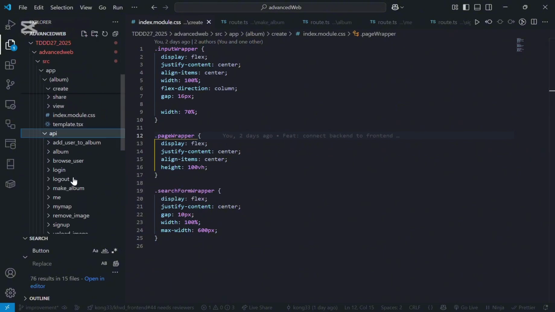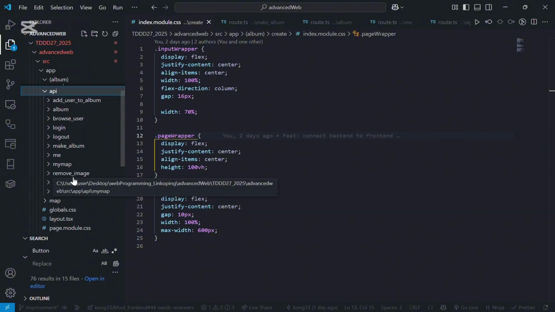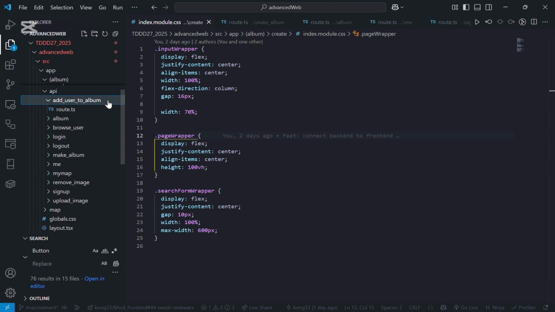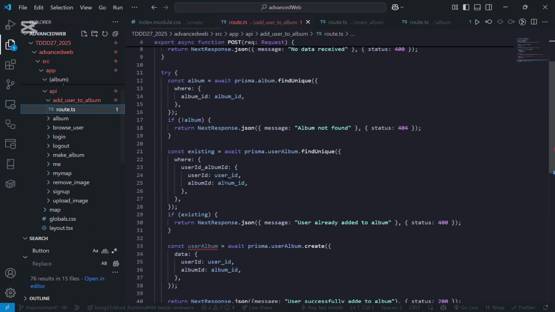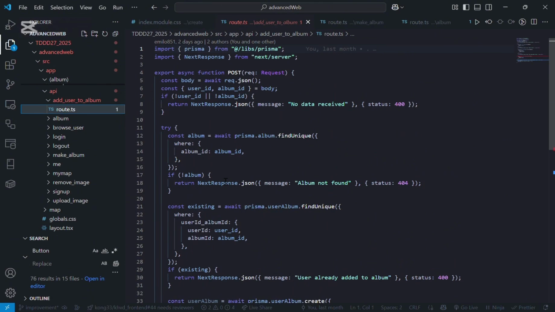And let's go to API. If you make an api folder in Next.js, it automatically becomes a backend endpoint. And if you make a folder and put a route.ts file in it, it becomes a backend endpoint, and you can put backend logic here. For example, let's look at user.